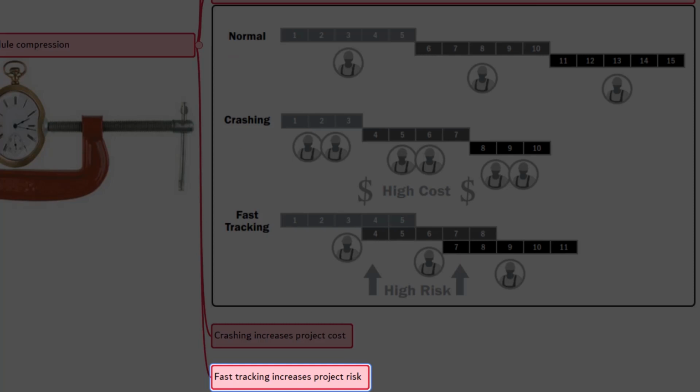Okay, the next one, the bottom picture represents fast tracking where you do things in parallel. Of course, fast tracking adds more risks. Let's go back to the construction example. The ideal way could have been architectural drawing first, then start the construction. But you already have the blueprint ready for the structure. So based on the blueprint, you can start making the construction without worrying much about the aesthetic part, which is the elevation of the drawing. By doing the things in parallel, the project progress can be faster, but you add risk to the project.